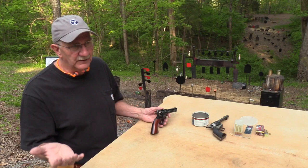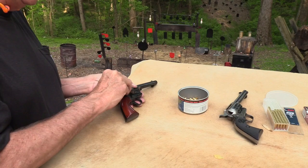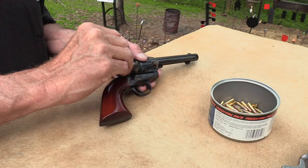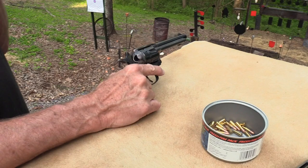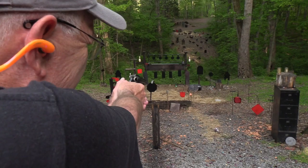You know what — I'll load 12. People have given me a hard time for about 10 years about loading five rounds in my Colts on the range. And yeah, at the range if you're going to just load it and fire, it's not exactly a tragedy if you fill up the cylinder — you see where the barrel's pointed into the hillside over there. When I cock the hammer now it's live, not going to be down on an empty chamber, so I need to go ahead and shoot.